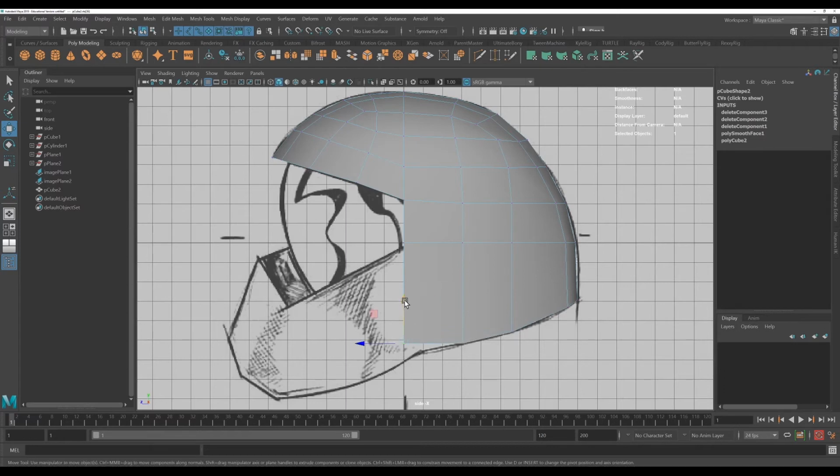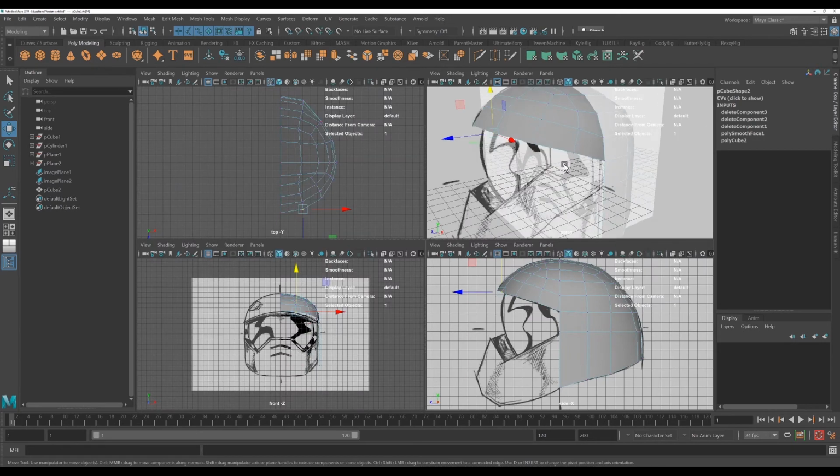You'll see I tend to work in vertex mode a lot. You could, of course, select edges to pull a lot of this off. The original tutorial from Maya has you selecting border edges to kind of get you familiar with what those are, but I've just always been a vertex guy.